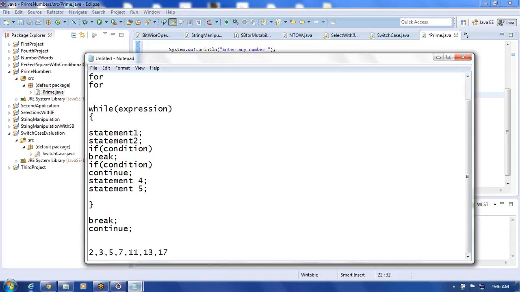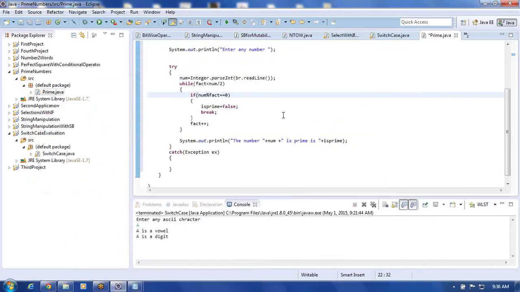So using this code, now what we do, we may enter a number, then we start dividing that number with 2 till half of that number. Okay. In that process, if the number is divisible by any factor, that means what? Exactly divisible, that means the remainder is 0. In such cases, what does it mean? It's not a prime number because it has a factor other than the number and 1. Therefore, immediately when you find such a factor, you come out of the loop with the help of break. So using break, immediately we can be coming out. Here what we have written, if num percent fact equal to 0, that means if the factor is capable of dividing the given number exactly, that means what?